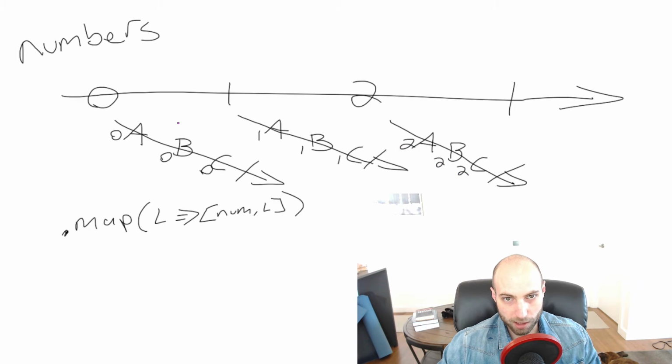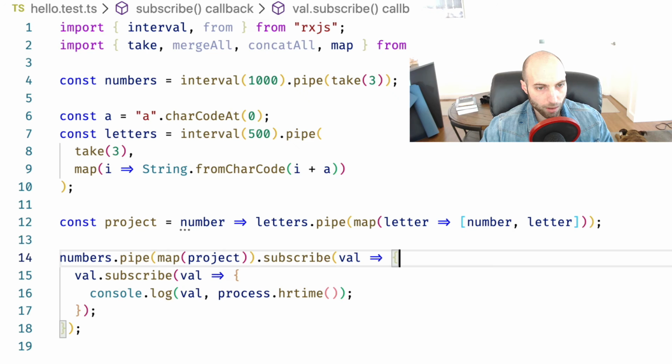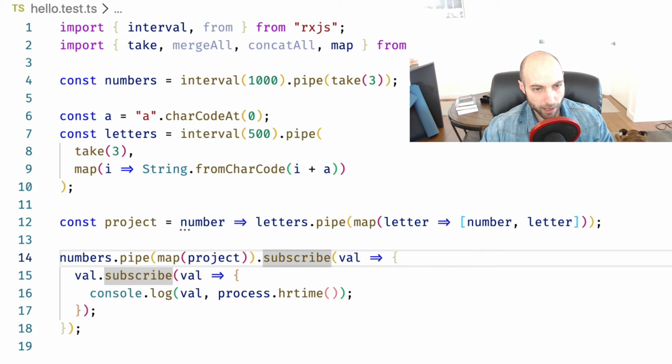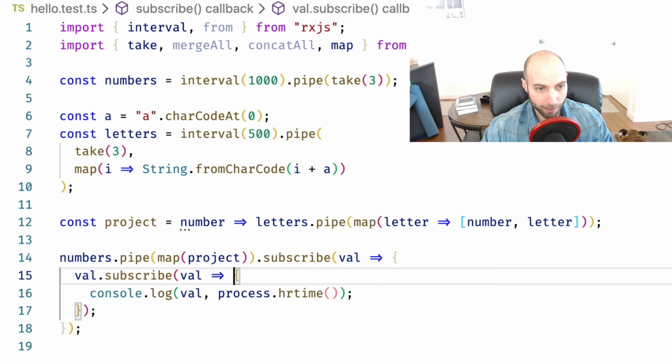So we'll get some combination of this output. Currently down here I have nested subscribe blocks because the value emitted on the outer observable will be the inner observables. And we have to subscribe to those inner observables to get the values themselves.